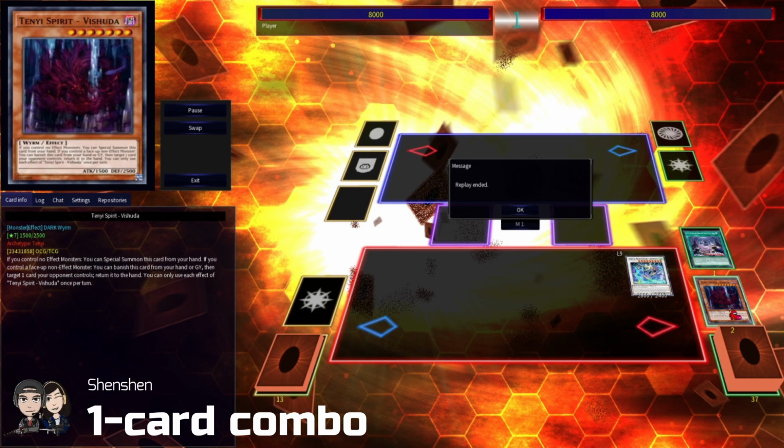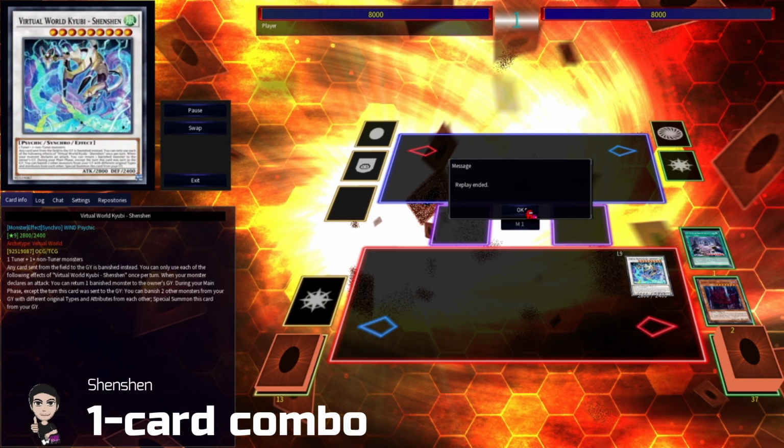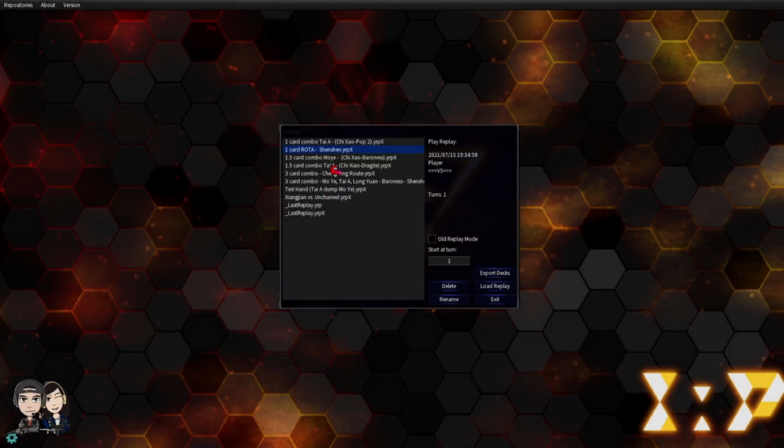You can send Vishuddha or the other Tenyi, which recurs. So yeah, you can send anything really. It depends on what you have in hand. It's obviously not great, but Shenshen is one hell of a card, so that's something to consider.